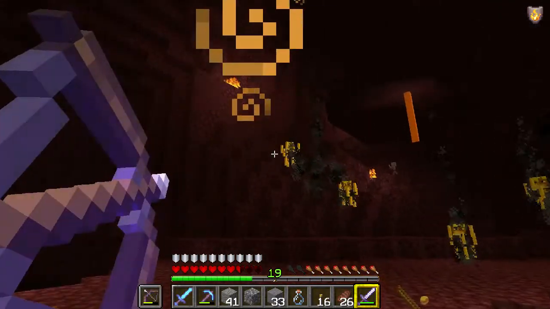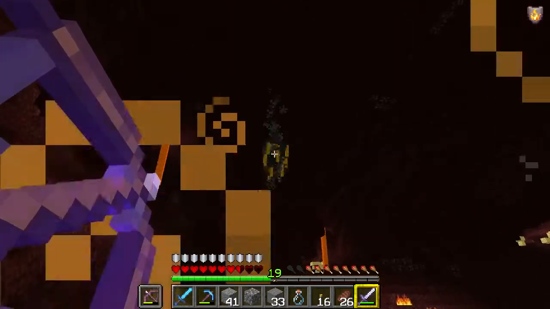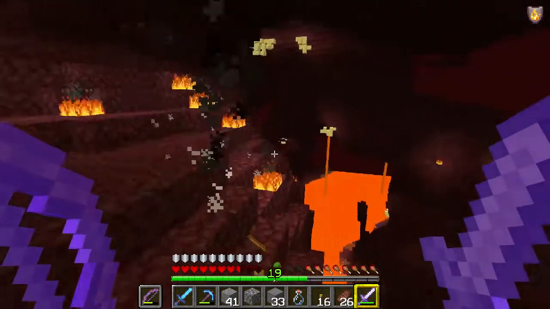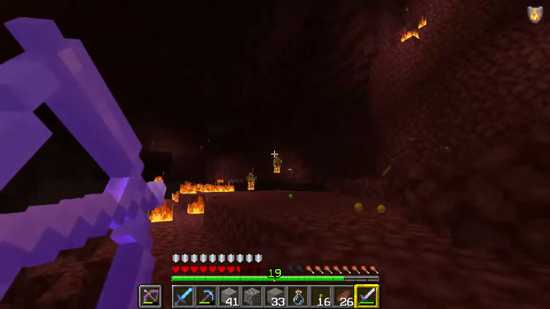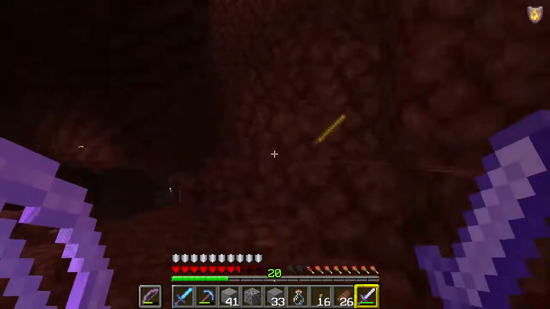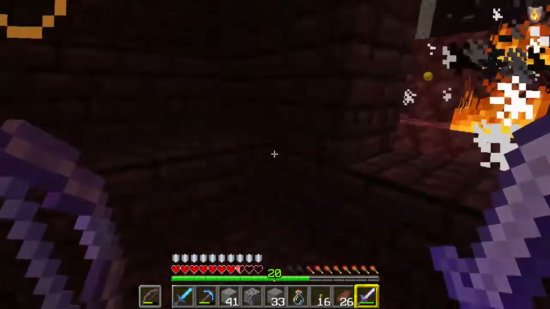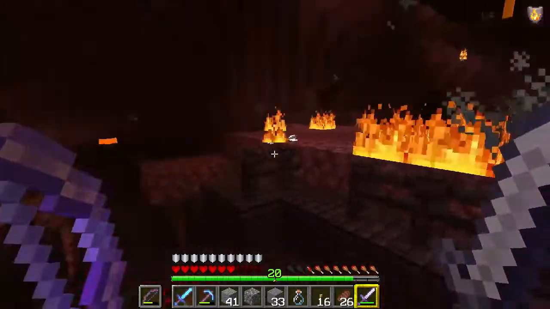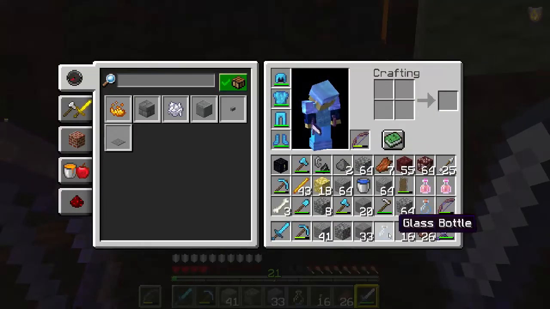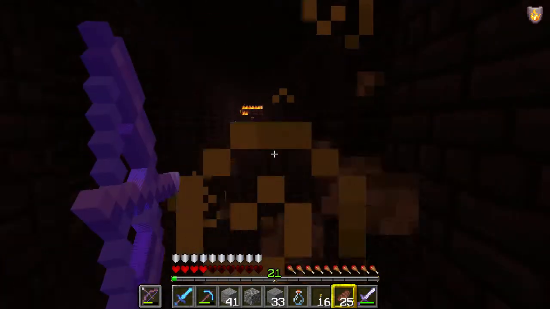If I didn't have this fire resistance potion, I'd be in a lot of trouble. A lot of trouble. Scoop up all these blaze rods. Right, some more in here. Runs out quick, doesn't it? Right, what I need to do, I need to run like nothing else because I've no food in me. I'm gonna die.